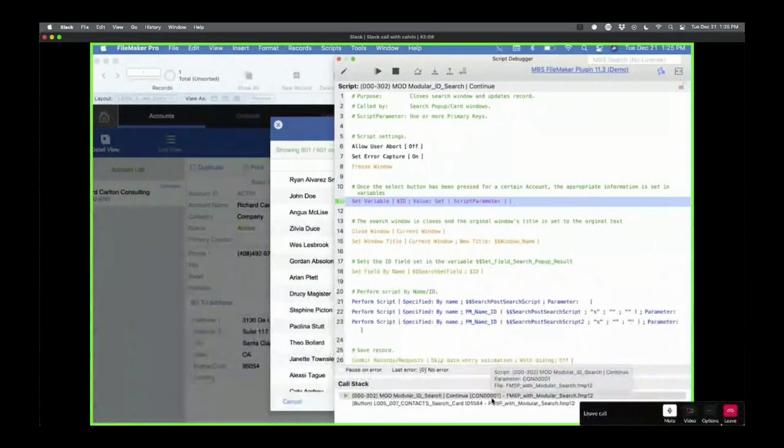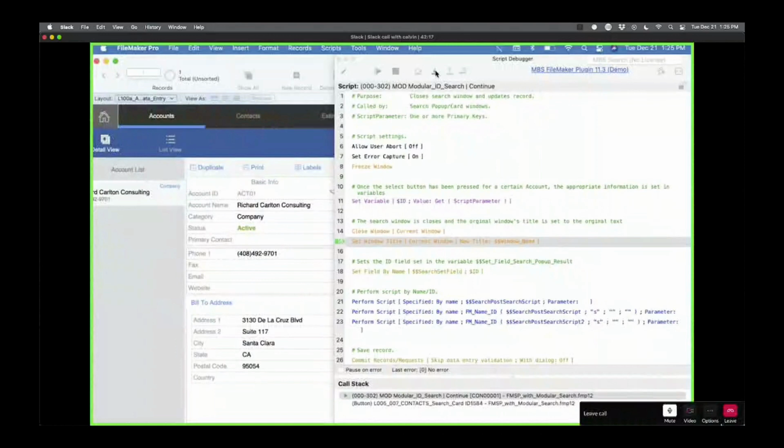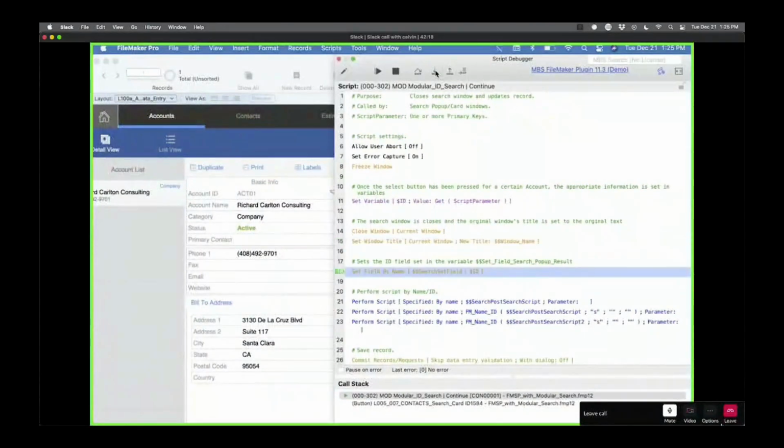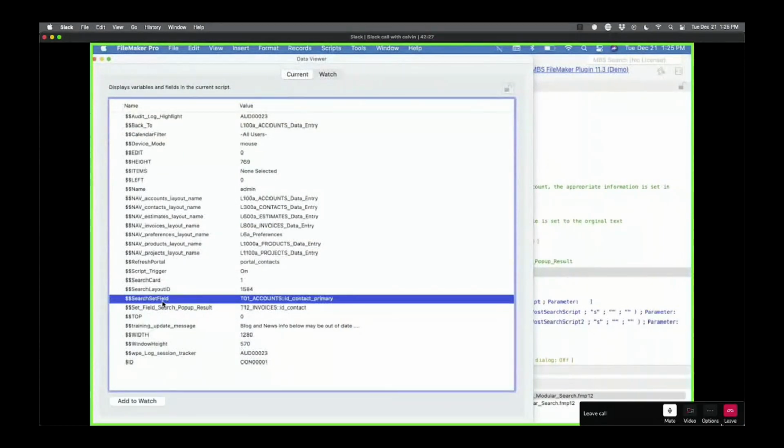So it's passing that contact ID to the script so we can set that field. It closes the search window, and it sets a field by name, which is our set field here, search set field, the ID contact primary.